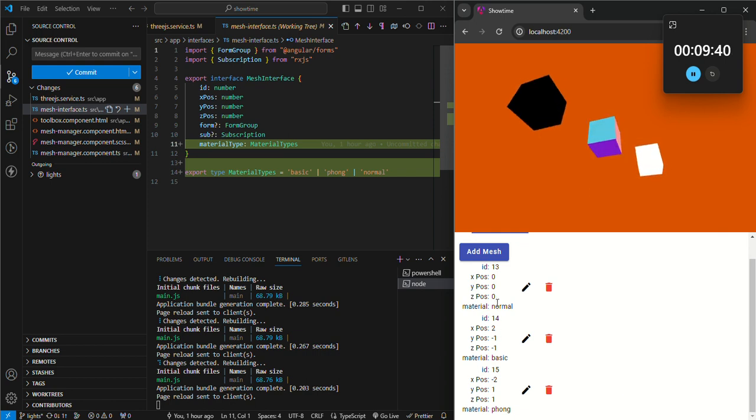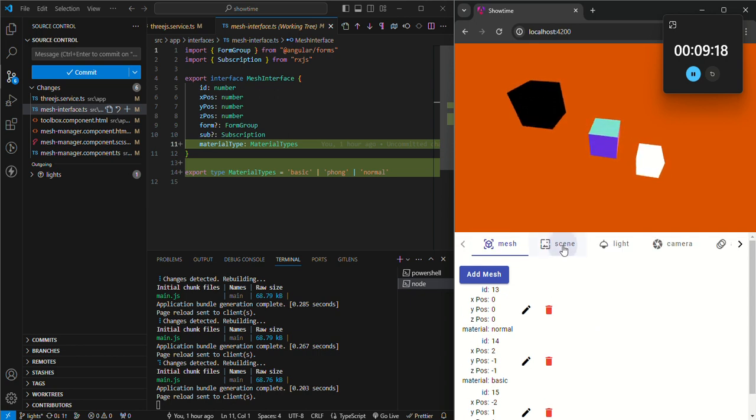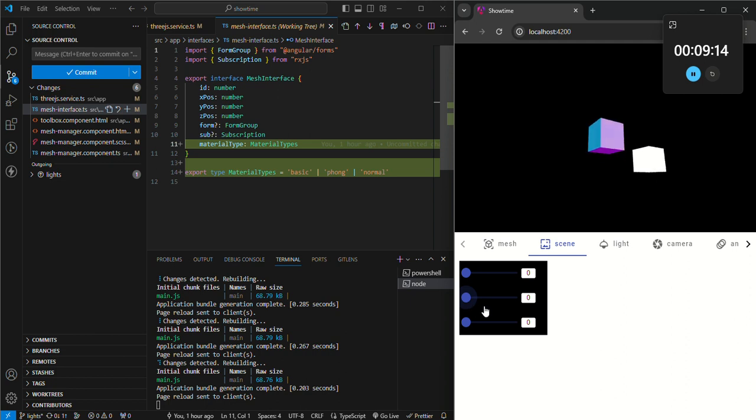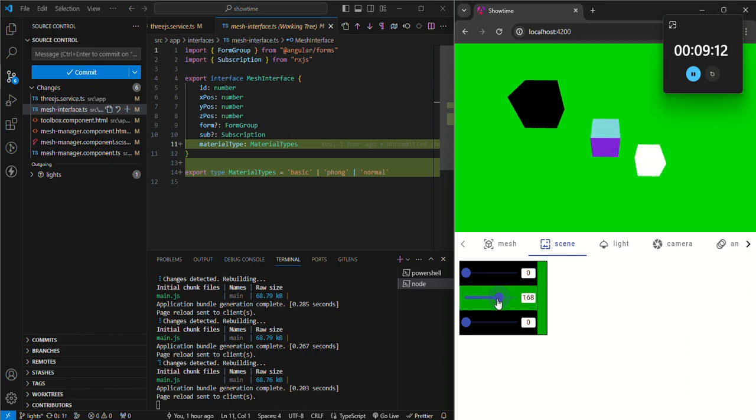We have our normal, which is sitting at 0, 0, 0, and it's got this multicolor thing. And then we have a basic, which is basically it. I didn't give it a color, so it defaults to white. And then we have a Phong, which absorbs color. I guess it just renders as black. So if you can imagine, if we had the black background, you wouldn't be able to see. So if I make all these black, you can't see it because it's not there. But if we change it to green, you can see it.